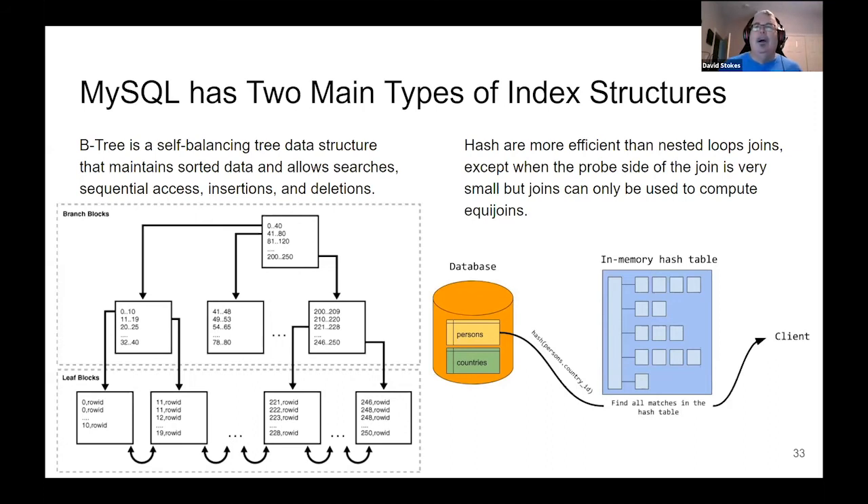Hashes are more efficient than our traditional nested loop join. You basically hash two values together and return the corresponding matches. Older versions of MySQL before 8.0.17 used B-trees and did a massive loop branch onto another table going through the indexes for both. With hashes, you can think of it as one big read for the first table, one big read for the second table, throw them in memory, and it pops out the other end.